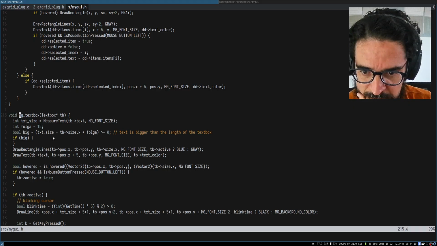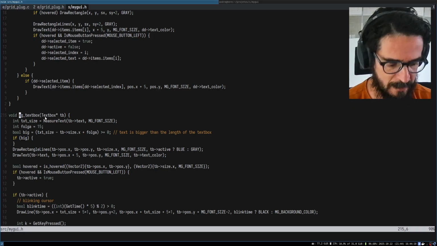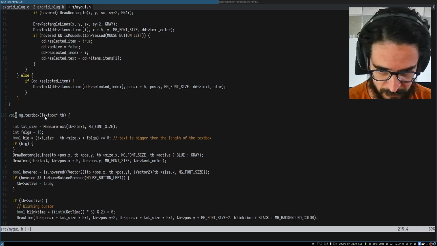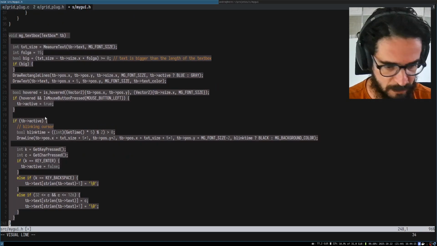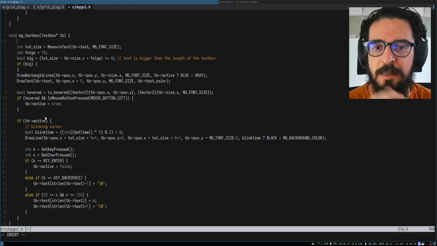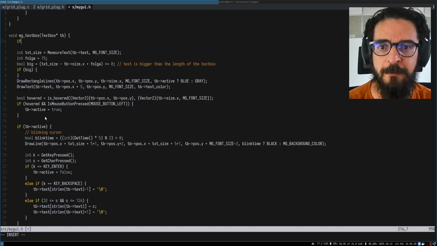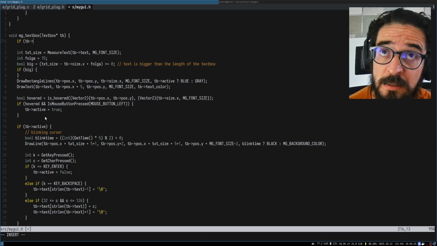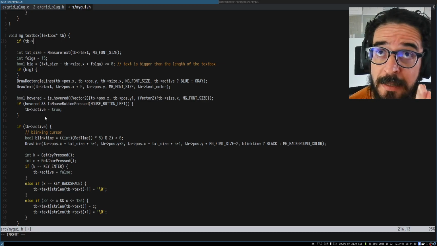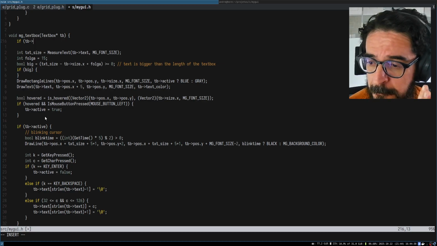I can simply say right at the beginning, the indentation here is wrong. Okay, I can say in the beginning, if text box, maybe not 0, maybe I can be explicit about it.